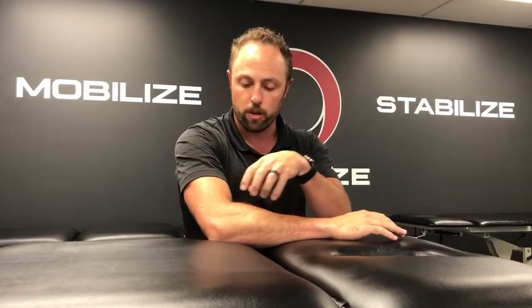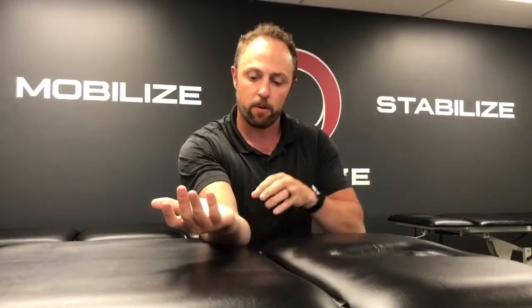I'm going to show you the smash here. And what we're going to do is we're going to be working on the muscle tissue of the forearm. If your pain is more so on the outside of the elbow, we're going to be working on the top side, the extensor side. If your pain is more on the inside of the elbow, we're going to be working on the bottom, kind of the flexor side, okay?